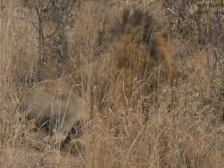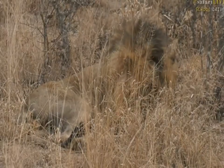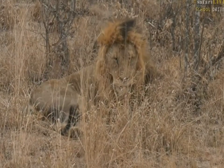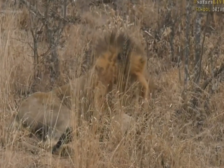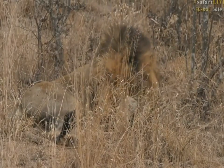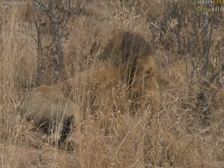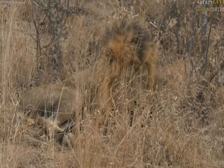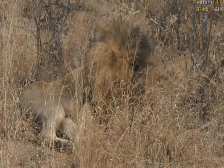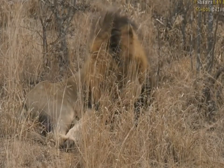We have managed to find a new spot. I apologize because I need to get a hold of somebody on the radio that wants to come and also see the big male lion. When we go out on drives, for security reasons and also because we help each other out, we have a radio with us. When we find something very big or very interesting to watch, we have to call it in on the radio because there might be somebody else that also wants to come.